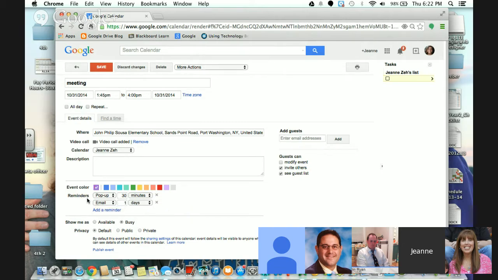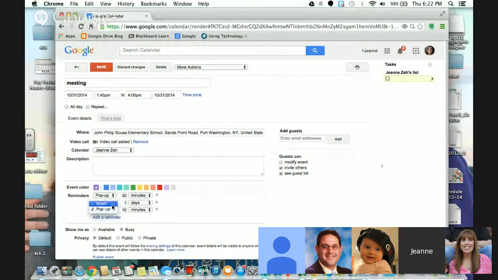Here, this is one of my favorite features, the reminders. You can actually set up reminders so that you will get reminded before the event occurs. A pop-up will pop up. It actually popped up on my computer about 30 minutes ago to remind me of this event. Or you can have an email that gets sent a day before. I can even add additional reminders. A pop-up or an email. Maybe I want to send myself an email to remind myself a week in advance. Well, not 10 weeks, but just 1 week in advance. And there we go. That would be another reminder.